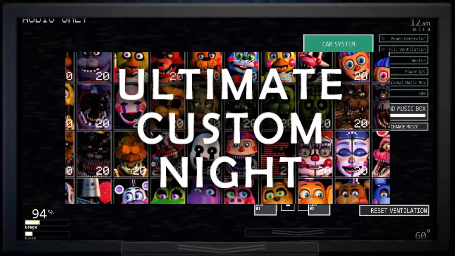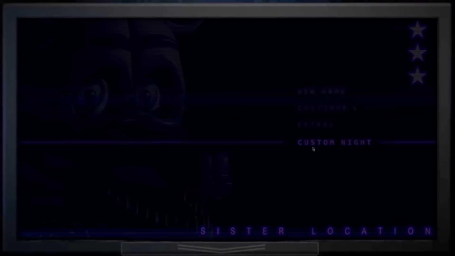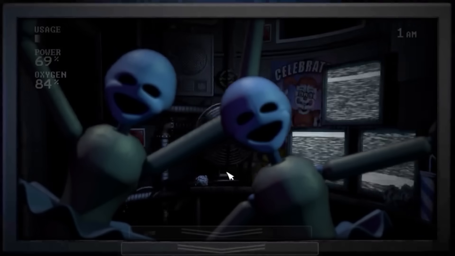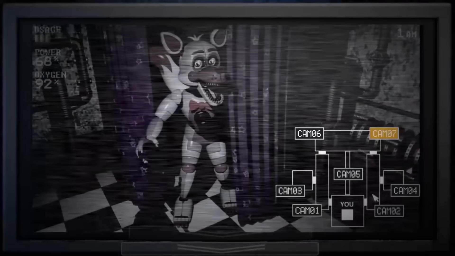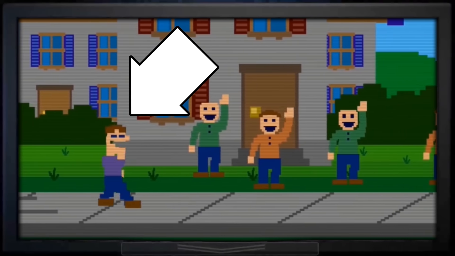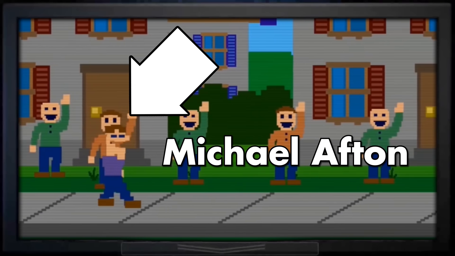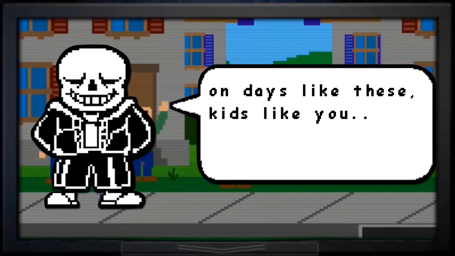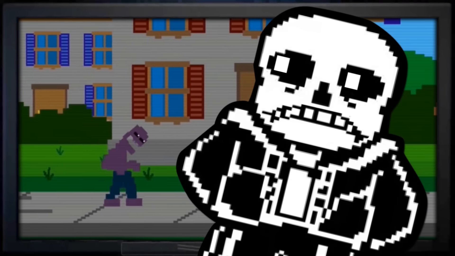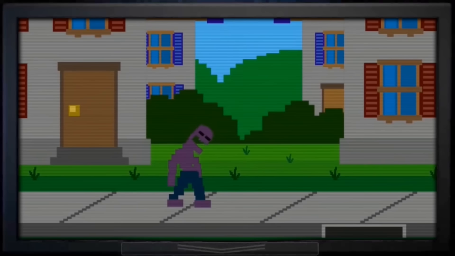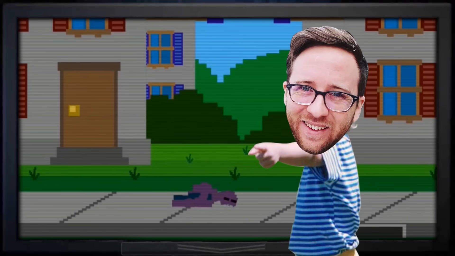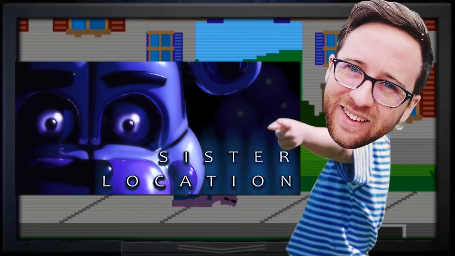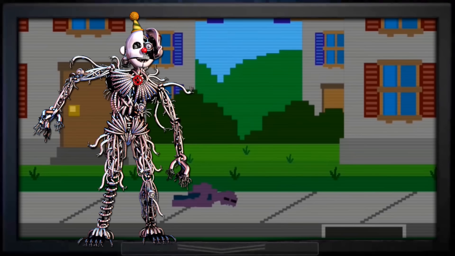But that's not all I have to go on, because Scott Cawthon later released the custom night, which allowed you to play several more nights of Sister Location that were even harder. Thanks for that one, pal. The nights themselves are non-canon, but when you beat them, you're rewarded with a mini-game that is canon. In this mini-game, you watch Eggs Benedict, a.k.a. the player character, a.k.a. Michael Afton, walking down the street. It is a beautiful day outside, birds are singing, flowers are blooming, and on days like these, kids like you should be rotting! Oh my god, you're rotting! That's so gross! In a series of seven cutscenes, we see the body of Michael Afton getting progressively more discolored and disfigured, all of which culminates in a final scene where this bloated and broken body staggers to a halt and vomits up the remains of Ennard into the sewer.